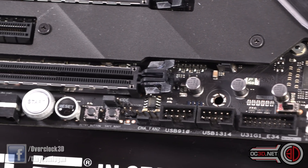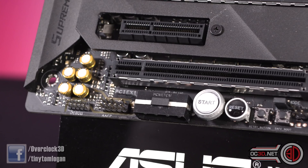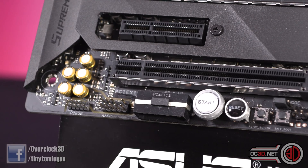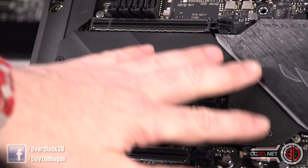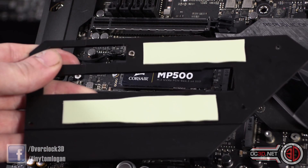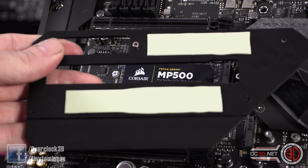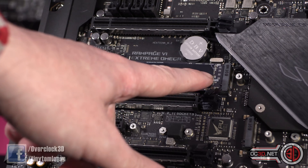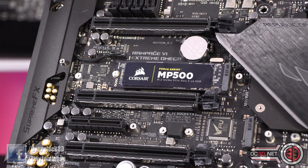You've got your ASUS node, an RGB header, and the only addressable RGB just above it. Around the bottom you have another USB 3, two USB 2 headers, safe boot and retry button, reset switch and start button. There's also a Molex header — most users don't need to worry about that. SupremeFX audio is up here with gold Japanese capacitors specialised for audio. You can remove the panel with four screws — underneath you get two thermal pads for M.2 drives: one for up to 110mm and one for up to 80mm, giving you two M.2 slots plus another two in the DIMM.2 port — four M.2s total.